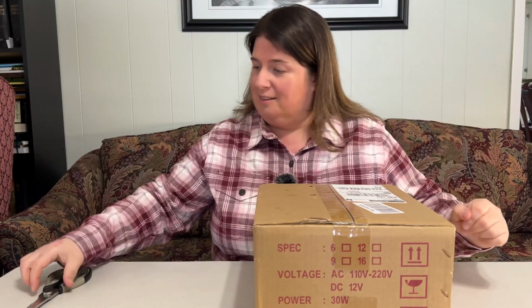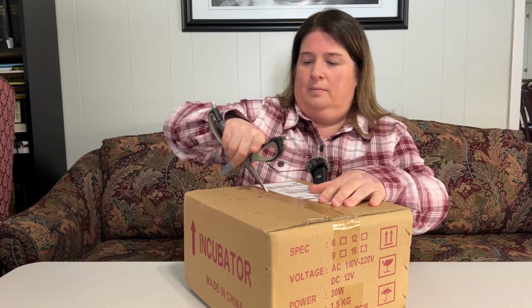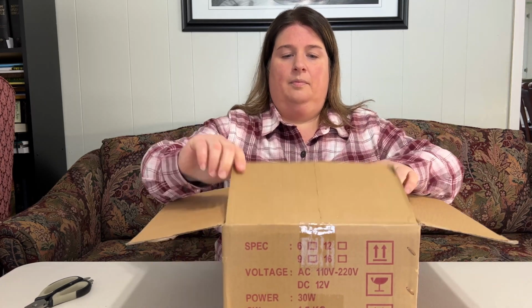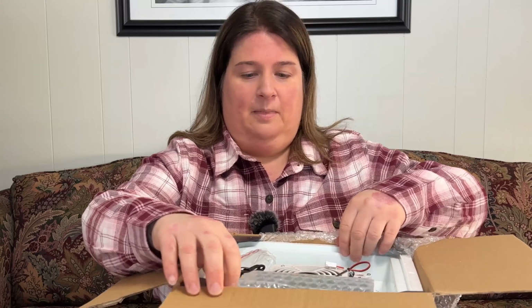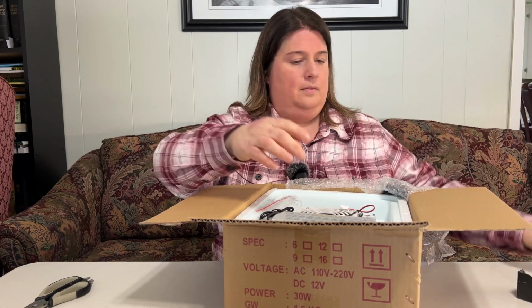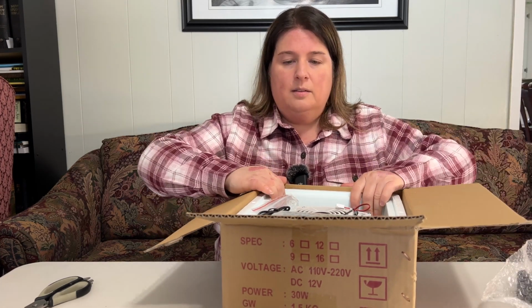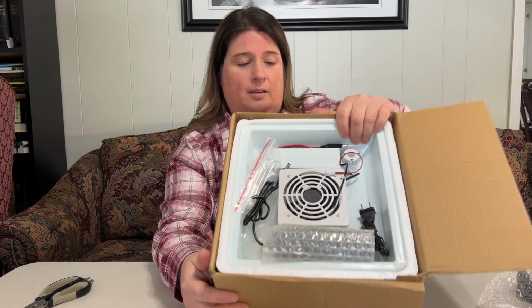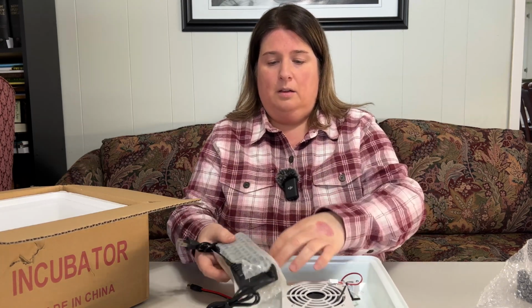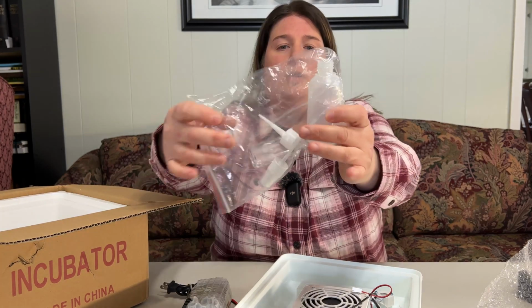And let's get into opening up our incubator because it is that time of year again to start those chicks. Well, let's open the box. All right. And so this is how it comes when it comes in the mail. So this is the top or the lid of your incubator, an adapter to keep the motor going. And it comes with your little spray bottle and your water dropper. Looks exact same so far as the one that I have.